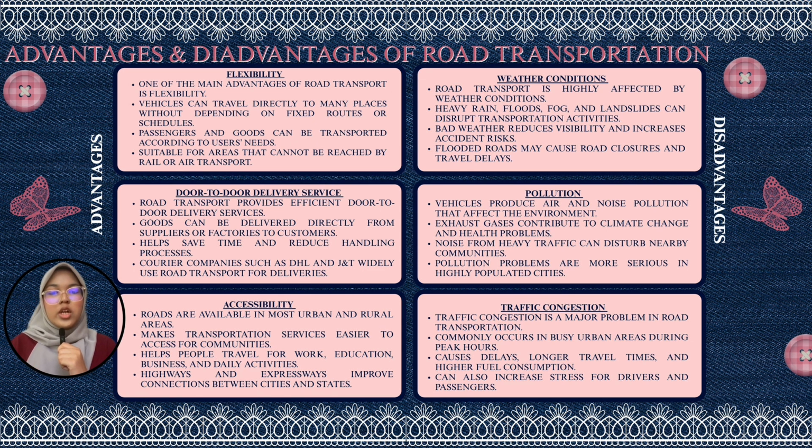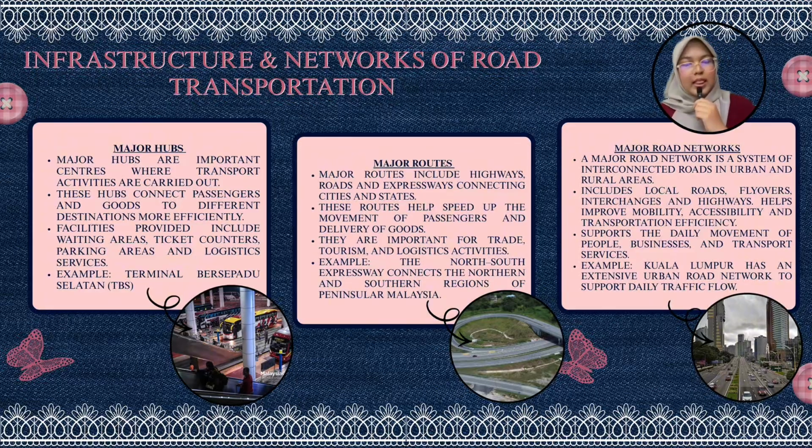Lastly, road transportation also causes air and noise pollution. Vehicle emissions release harmful gases that affect the environment and public health. Traffic noise can also disturb people living near roads and highways. For example, busy urban areas like Kuala Lumpur often experience air and noise pollution because of the high number of vehicles on the road. Next, I will explain the infrastructure and network of road transportation.